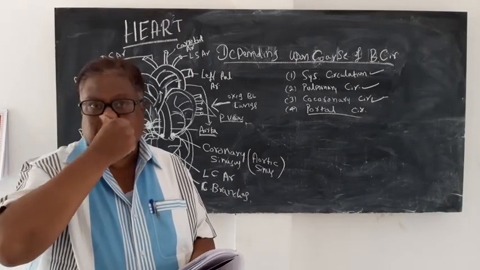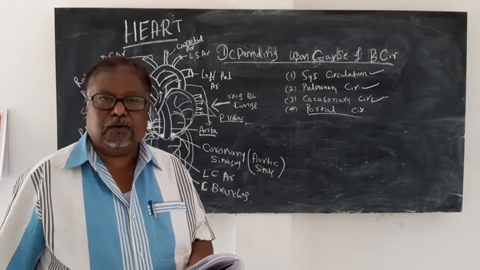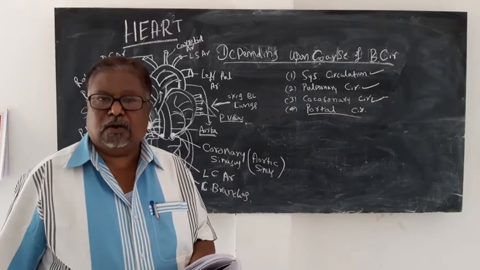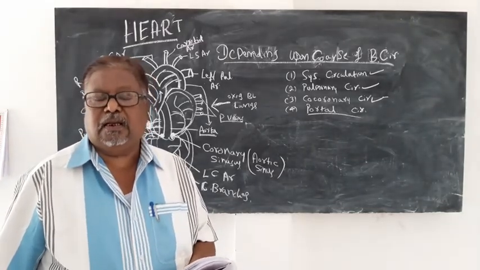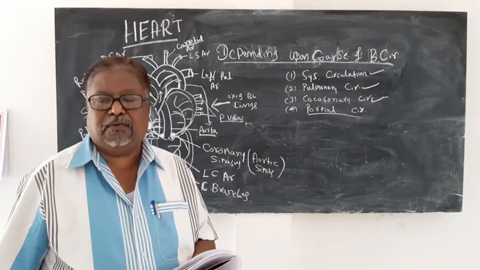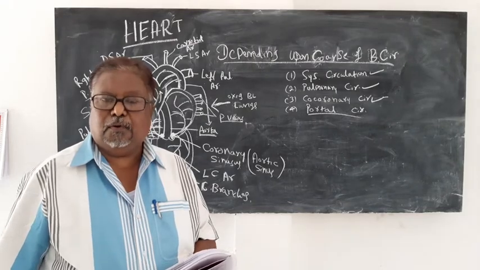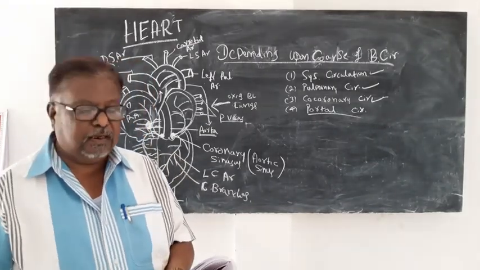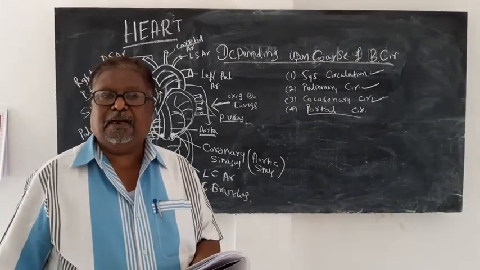This portal circulation is found in the liver. So it is the hepatic portal system. There are different types of portal systems in our body. That is the renal portal system. When excretion comes, I will explain about that one. So renal is there. Then in the kidney also the portal system is there. That is the renal portal system. And this is the liver hepatic portal system.